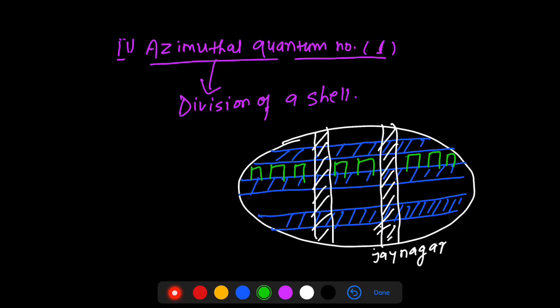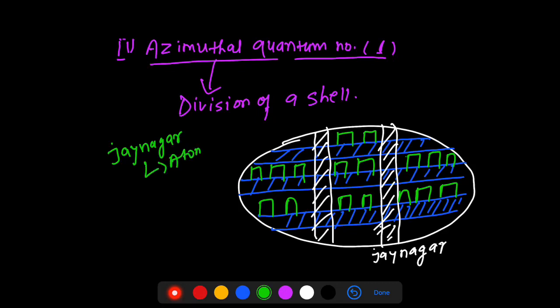Now we need to find a person, and these green things are buildings on different roads. Fine. First thing is that suppose JEE-Nagar is an atom. Now in this atom there are many roads we see. So let's assume they are road number 1, road number 2, road number 3, and so on, correct?